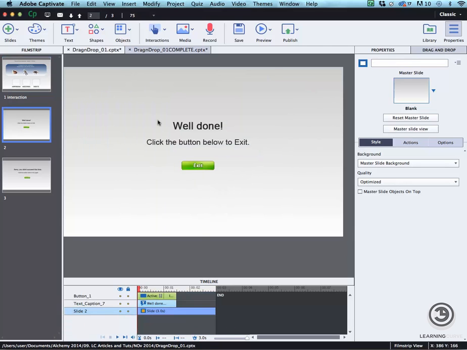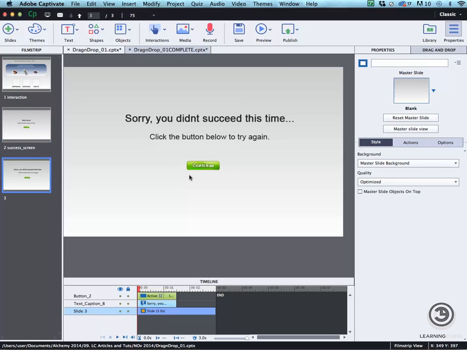My second slide, which is where they would go to on success, so if they performed well and got all the answers right, they would go to the success screen. And the screen where they would end up if they made a mistake would be the third screen, meaning the failure screen, which I'm just going to name as well quickly.